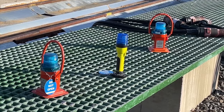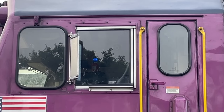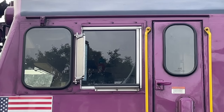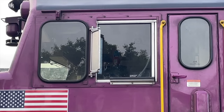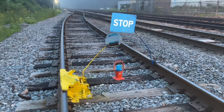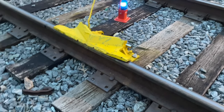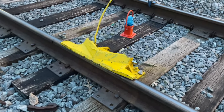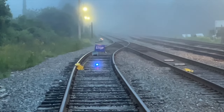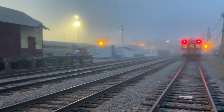The next step towards a restful night for the locomotive is installing what is known as the blue flag. The blue flag is a light placed in the cab of a locomotive which indicates that the train is out of service, and that nobody can touch it except for the mechanical crew. Finally, the Rockport yard maintainer must put up the derail at the end of the layover track. The derail is a device used to prevent people from stealing trains out of the yard, especially in such an exposed place like Rockport, where one could theoretically walk into the cab with ease. The derail plays a necessary safety role to prevent a potential disaster.